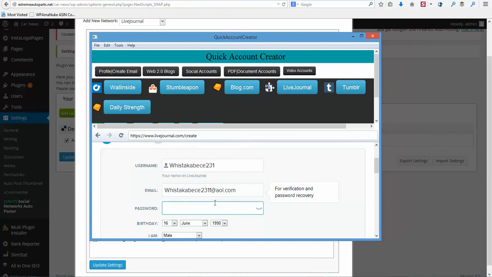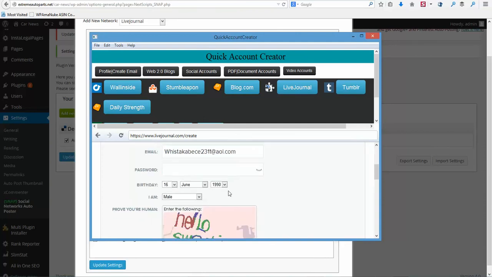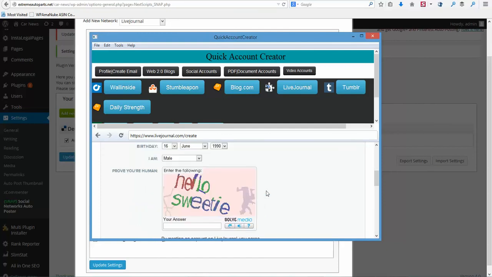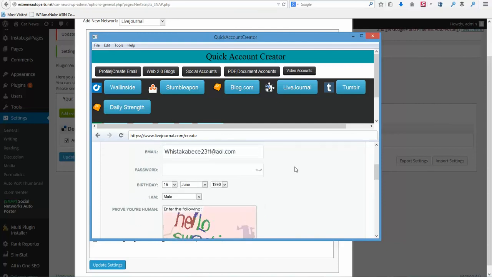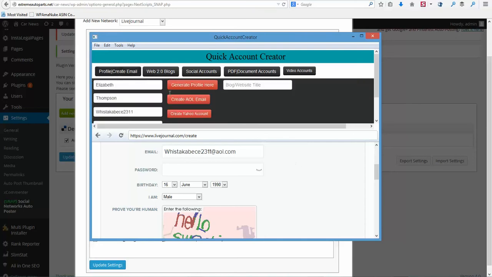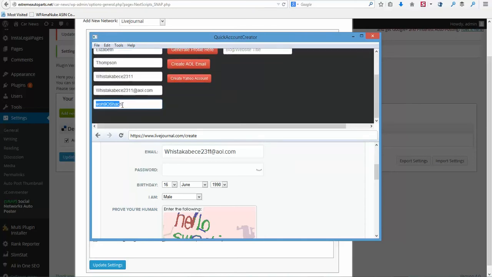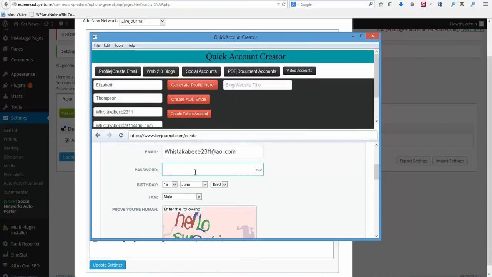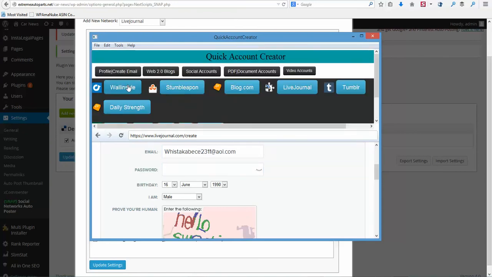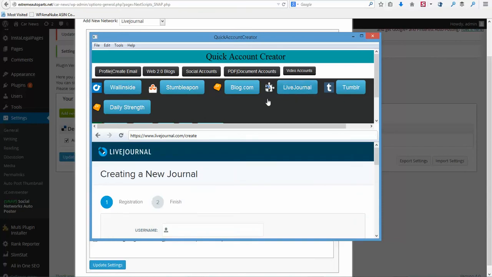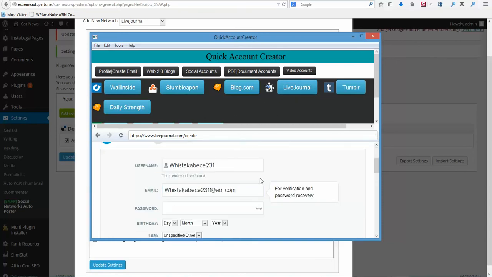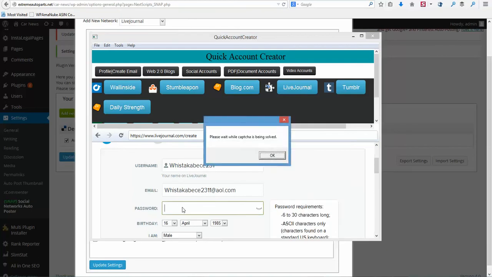Sometimes if it doesn't put in a certain area, like if it doesn't put in the password here, just put it in and then finish this, because this is not spamming software. It's something to help you create accounts. So I'm just going to go back over here, scroll down, get my password. Or if you want to redo it, just click the LiveJournal again or whatever you're creating, and a lot of times it will fill in the part for you, but if it doesn't, you can just do it manually.